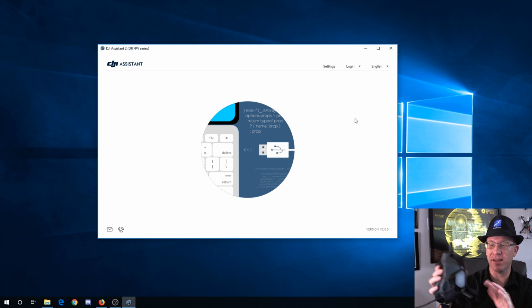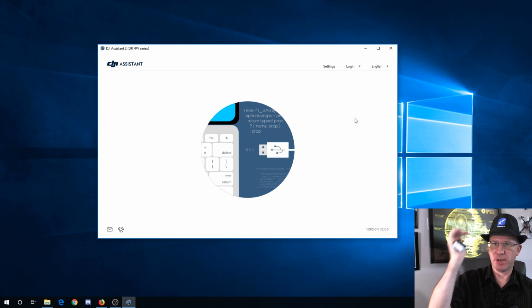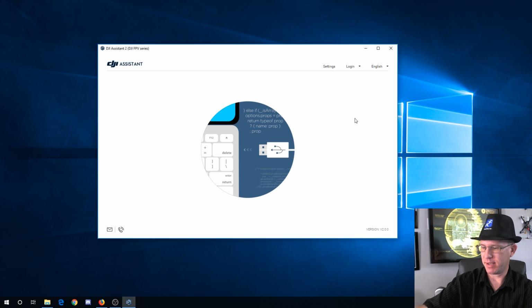We're going to have a whole separate video on batteries for this because different people are going to have different opinions. I need to do a little testing with it, but I'm going to get a battery now to connect to it. So here I've got a Fat Shark battery that I love. I want to see how well it works for these, but I've got that connected and plugged in now. We'll just set it right there.